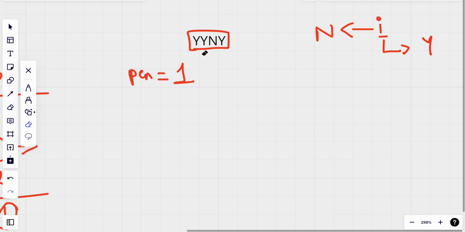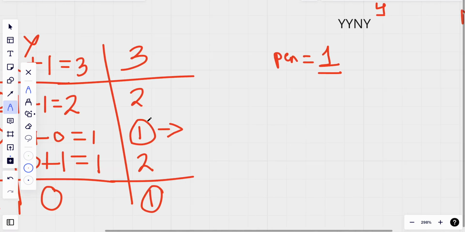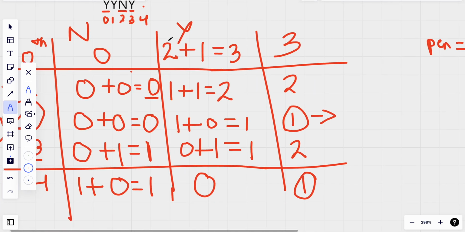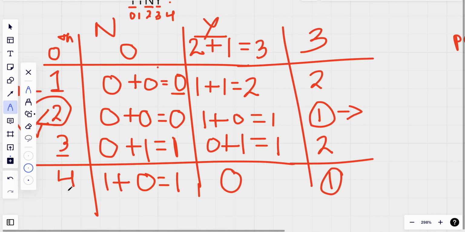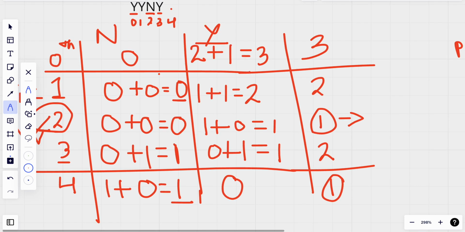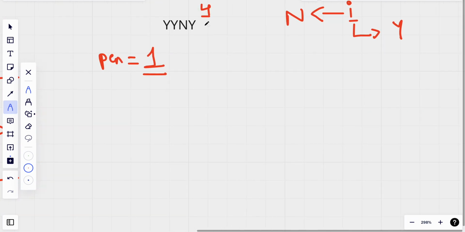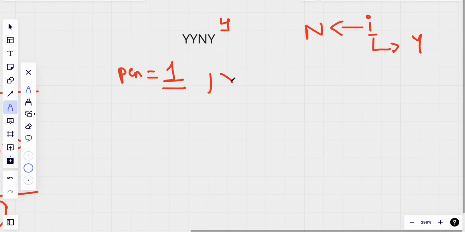Now finally what we do is, this is equals to the penalty of index 4, right? Because for index 4, y is always by default equals to 0, and n is basically the total number of n's in the string, because we are closing our shop at the very end, and the total number of n's in this string gives the penalty. So basically this is equals to the penalty at index 4. So by default, result becomes equals to 4 and penalty equals to 1.